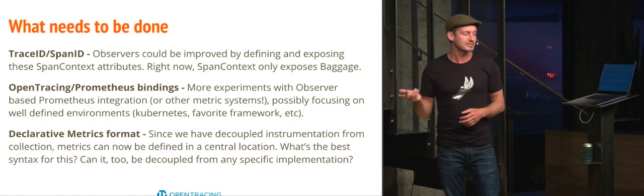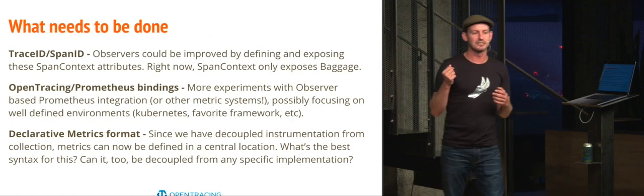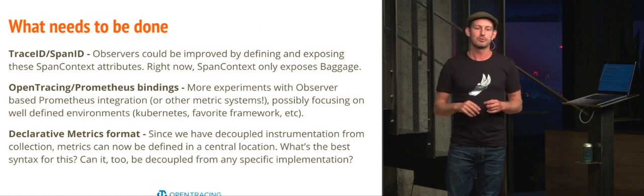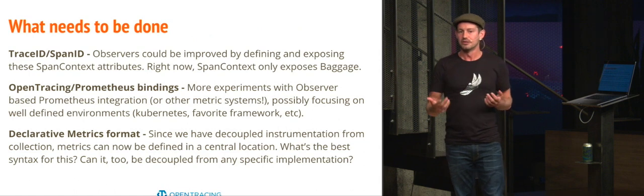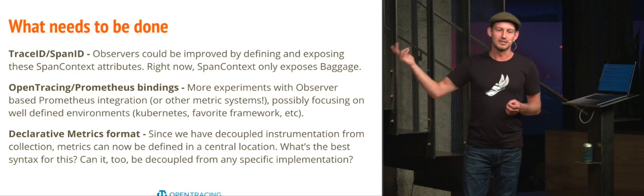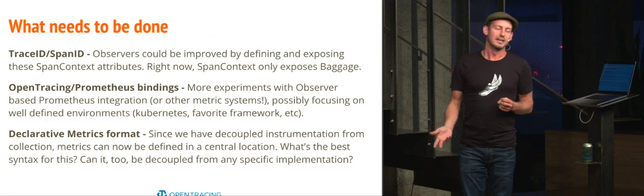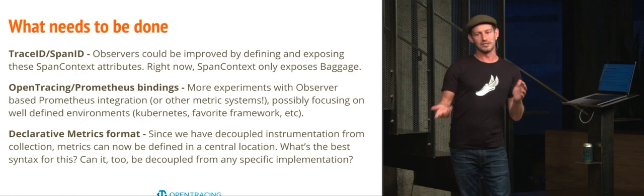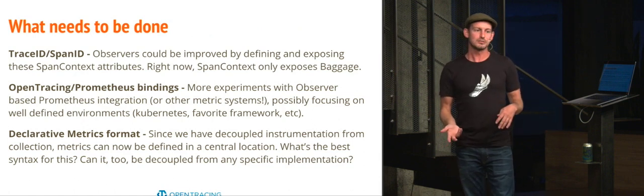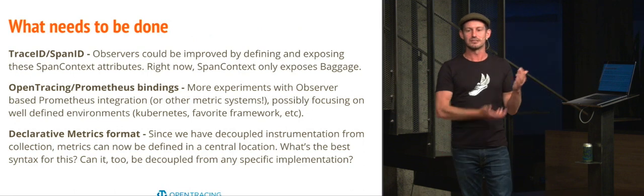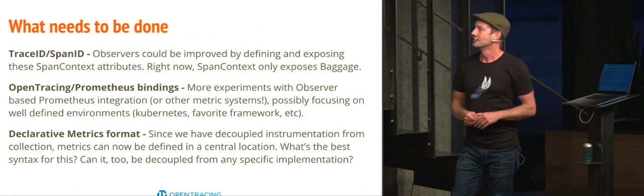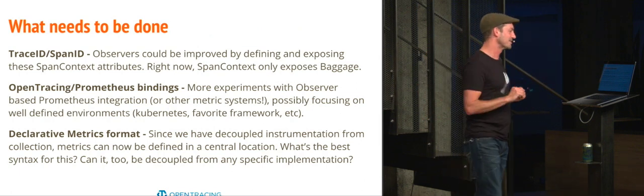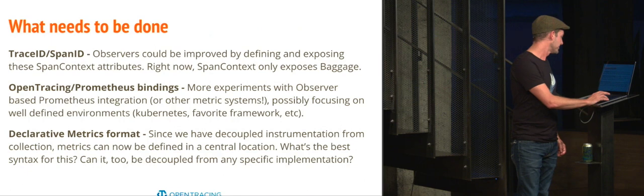There's the Open Metrics project happening right now that's looking at standardizing the Prometheus wire protocol. They're not looking at this kind of format, but I'm hopeful that you could come up with a more standardized declarative metrics syntax. Then your metrics would also be decoupled: if you want to swap out Prometheus for some other collection system, you don't go in and rewrite all of your metrics. It can just read out of this declarative file. So that's my super aspirational thing. If anyone is interested in that, please let me know, because I think that would be lots of fun.